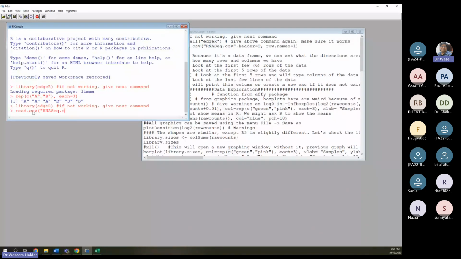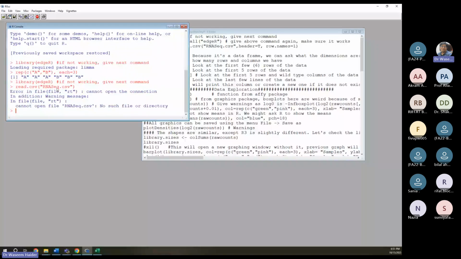I can type it, but I can use the script which is already there. That is the issue with typing, right? We hate typing things ourselves. So it asks, what was the name of the file and where did I store it? Oh, one mistake I'm making. It says there is no such file or directory.